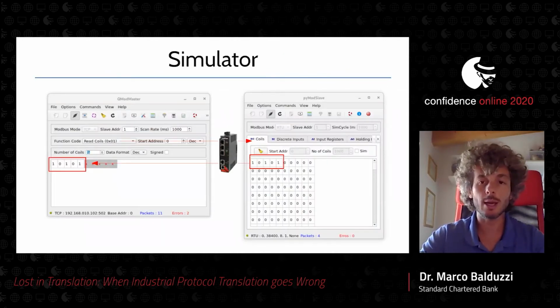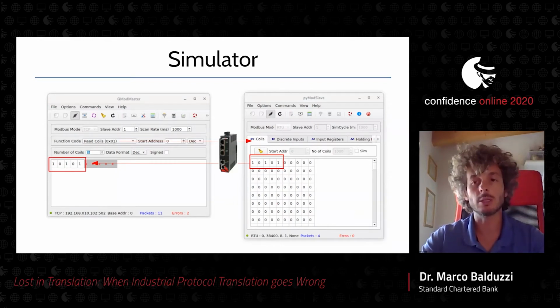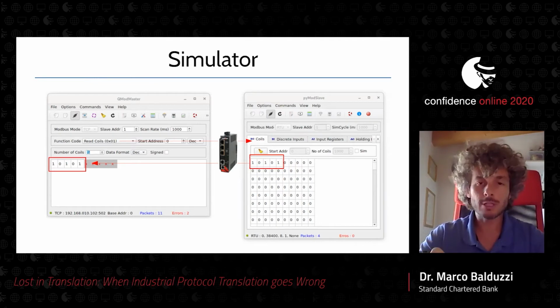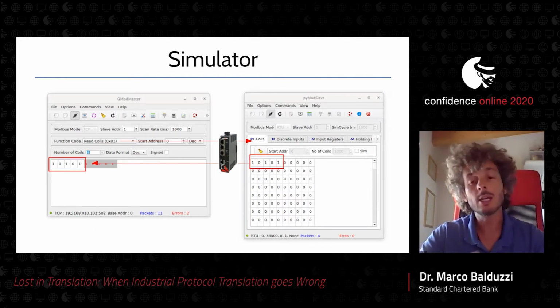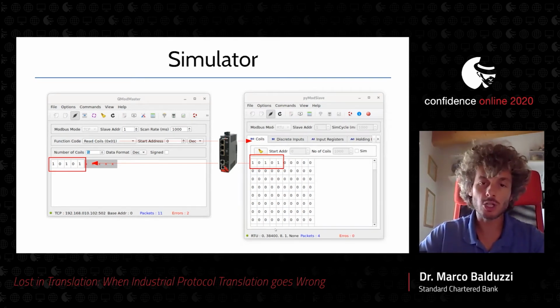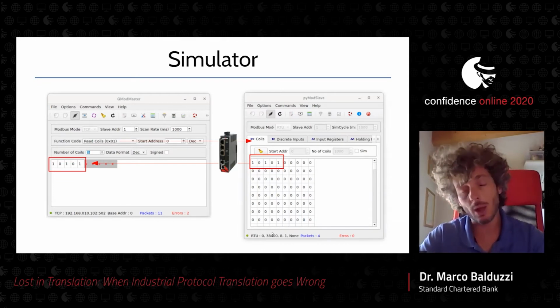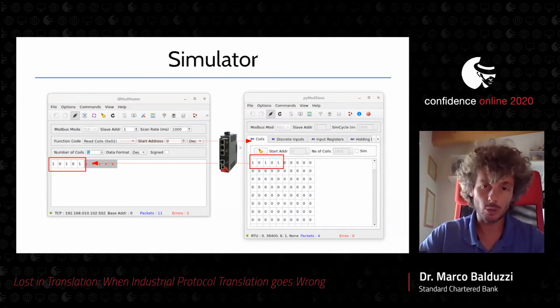So when it comes to the simulator, as I said, it is a very important piece of code because it's used as a device. It simulates, for example, a PLC, right? So in this example, you have two simulators, one on the left side of the screen, which simulates the master node, connected via TCP/IP on this address to the gateway. And then we have a slave, which is connected via RTU, so via serial port, to the gateway.